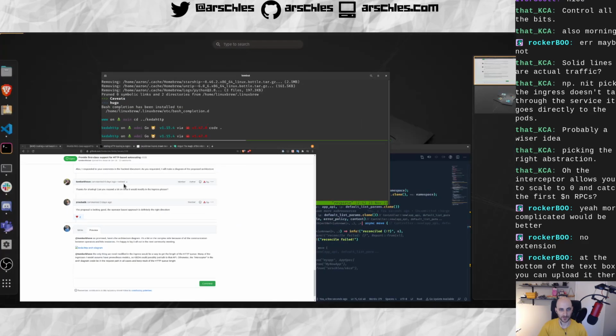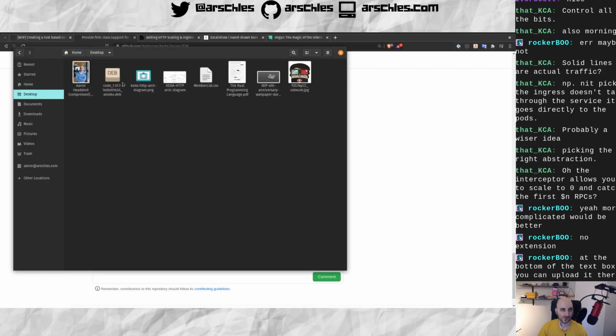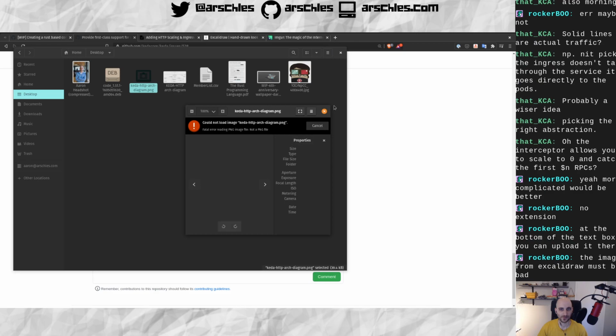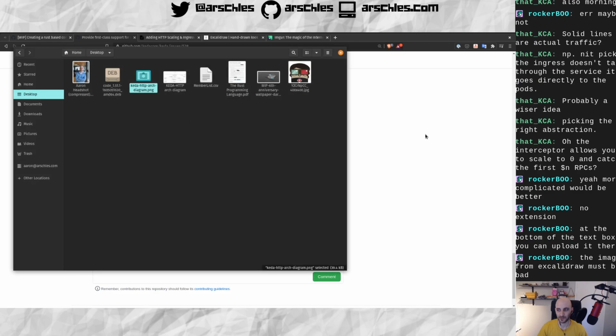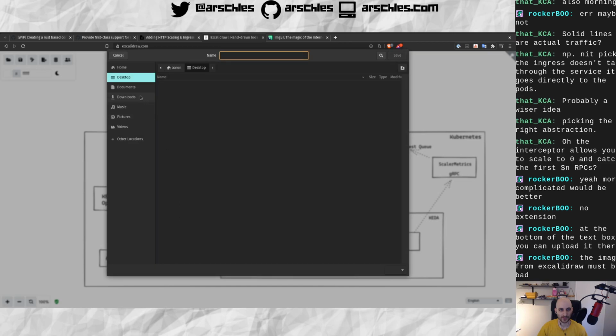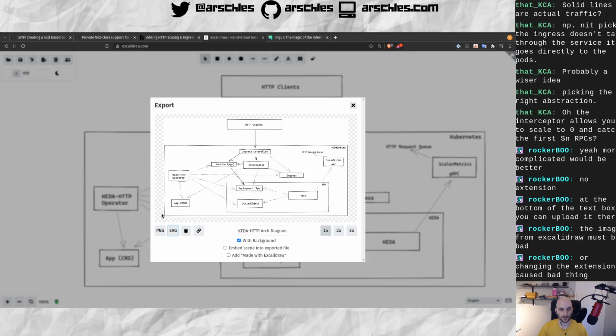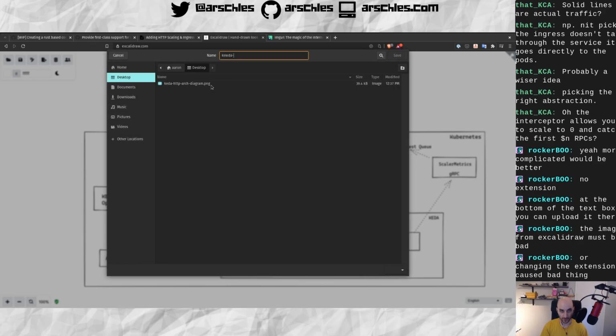Maybe it's me. Could not load, not a PNG file. Yeah. We can try it as an SVG. Yeah, maybe. Well, you're right. I'll try it like this.